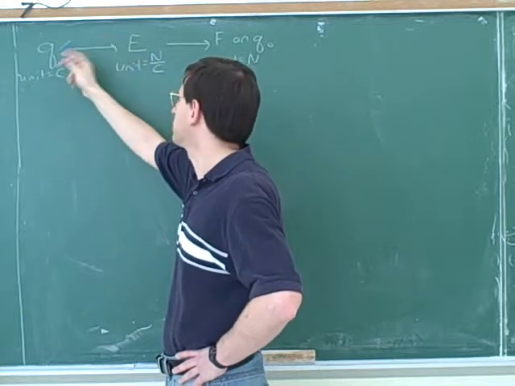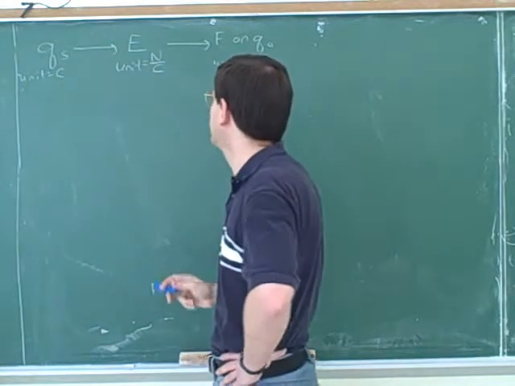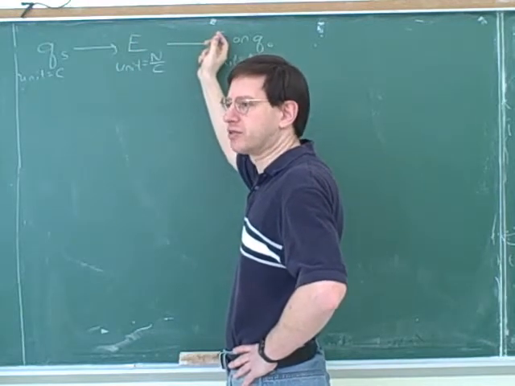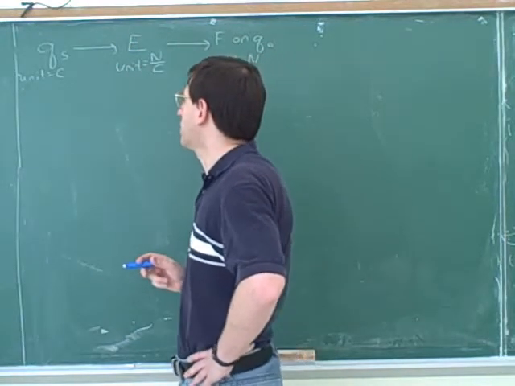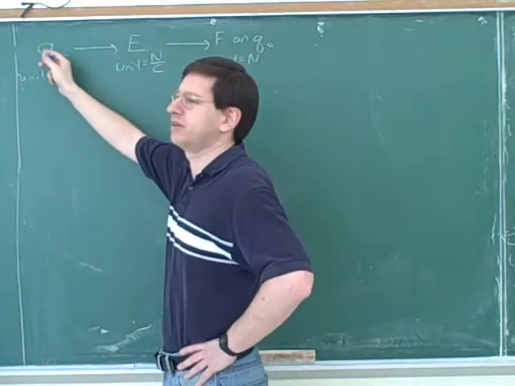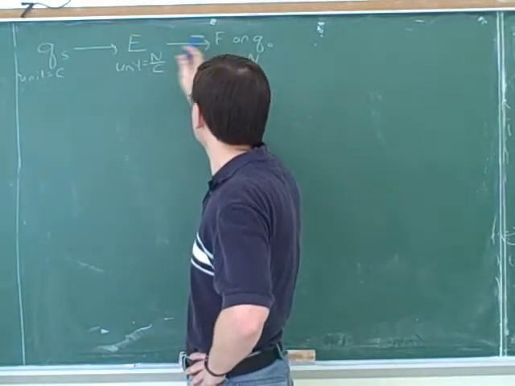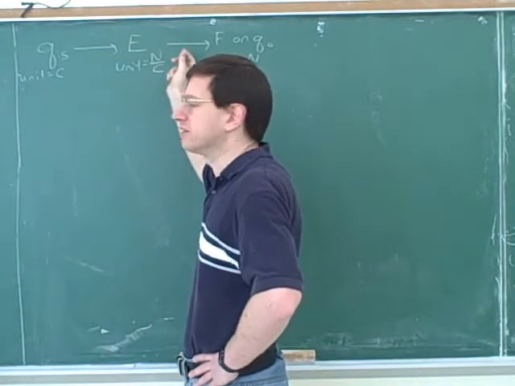What's the relationship between the source charge and the direction of the electric field? And over here, what's the relationship between the direction of the electric field and the direction of the electric force? And we also talked about how to find the magnitude of the electric field from the source charge. You could put that formula here, or the magnitude of the electric force from the magnitude of the electric field. We could put that there.